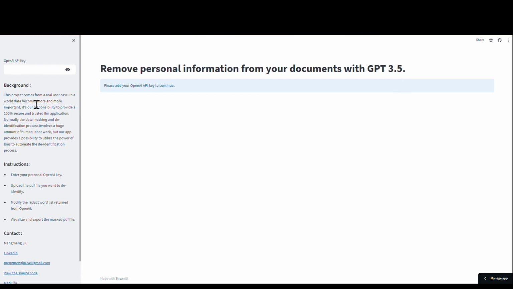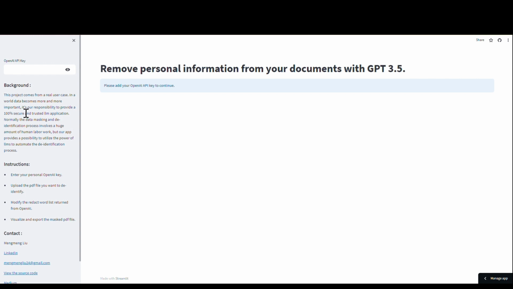This project actually comes from a real user case during my work as a data engineer. So in the world, data becomes more and more important. Many of our stakeholders are very interested in the power of large language models, for example, like ChatGPT, but they are very reluctant to use them because they are afraid of leaking data or leaking any documents to OpenAI.